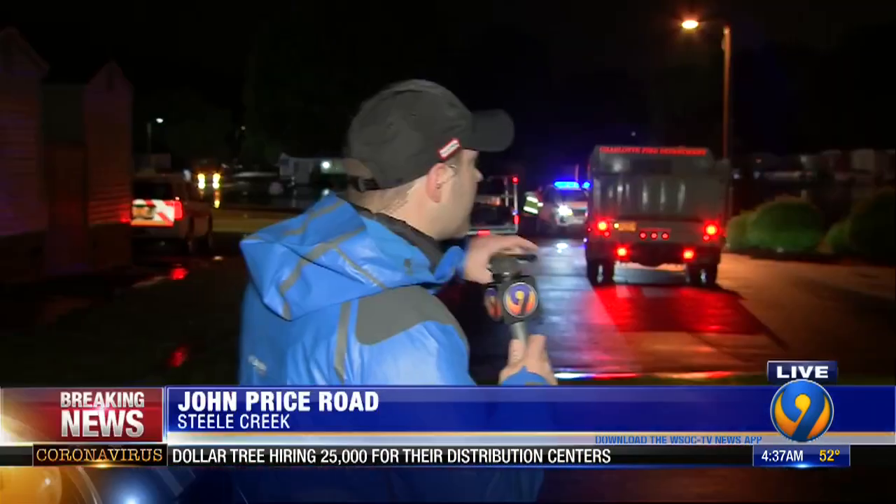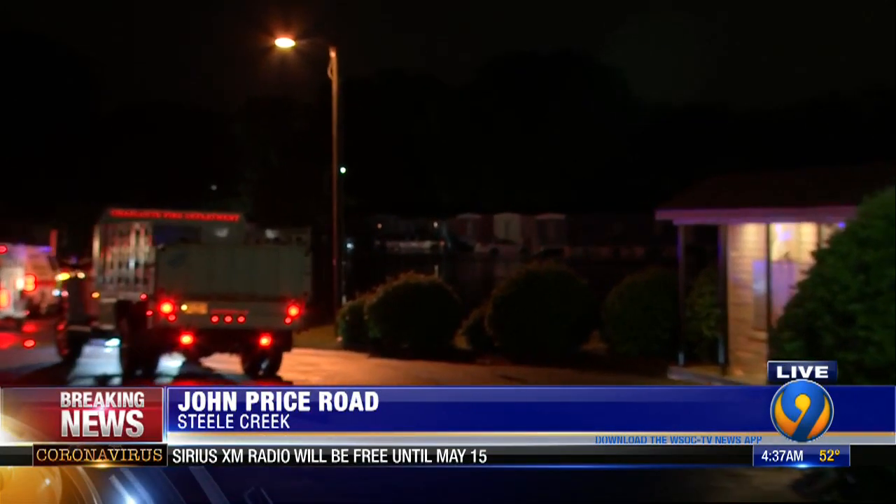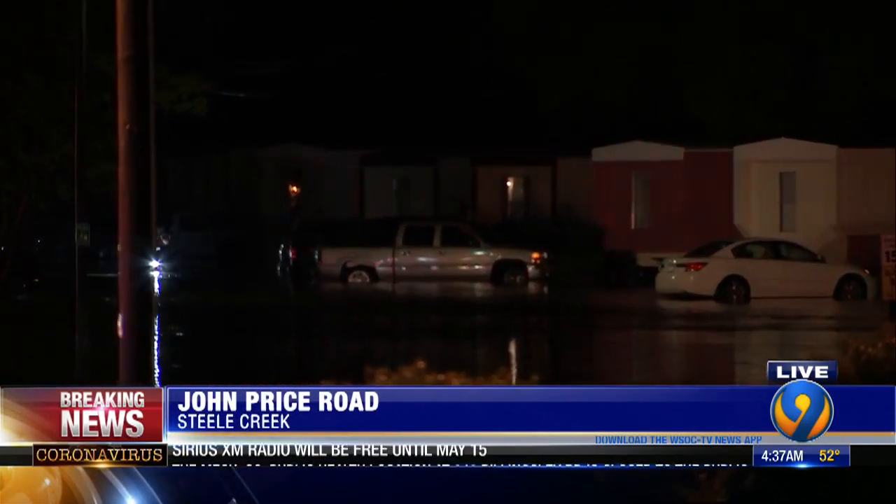And I know you just got on scene — have you seen any of the residents at all? Are any of them back on dry land where you are? Not yet. It seems like the mobile homes to my right — all of these folks are inside. Police have moved us back a bit, so we haven't seen anyone yet, but we're seeing flashlights. It looks like they're starting to make contact with some of those residents, but we haven't seen anyone just yet.